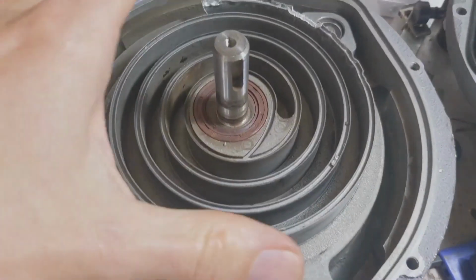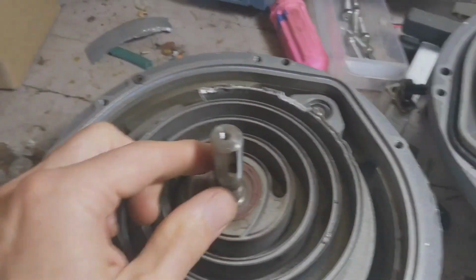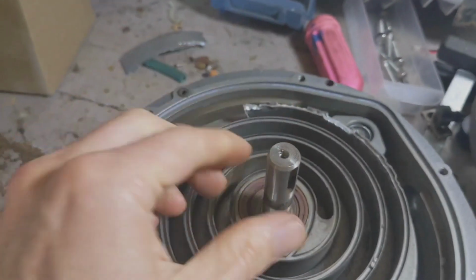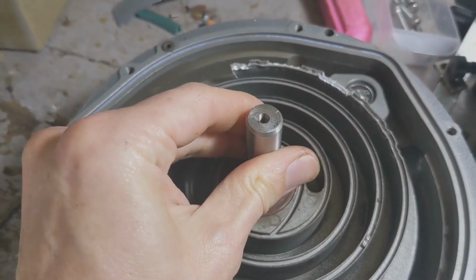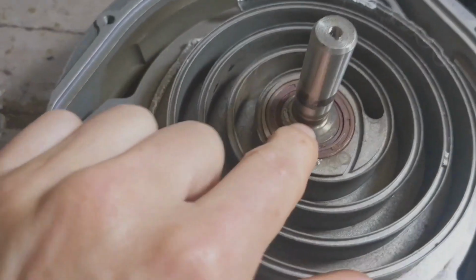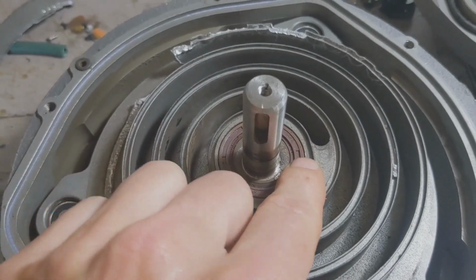Getting on to the next part. This is the inner orbital scroll. This thing can sometimes come up and slide off the shaft. There's nothing holding this shaft in anymore. I could just pull this thing right out right now. The point is that it's a floating scroll, right? So there's nothing holding this thing in. You've got to pay attention to a number of things, like where this surface lines up with the shaft seal.